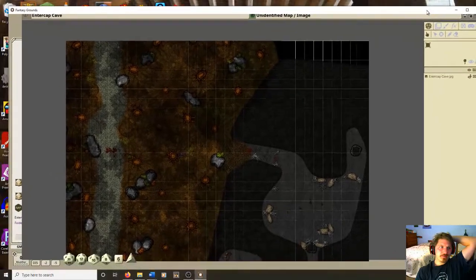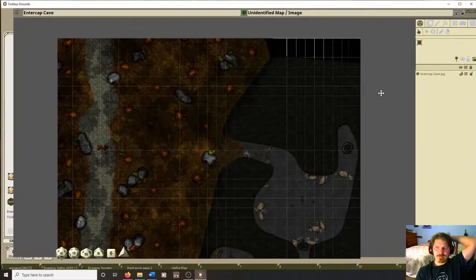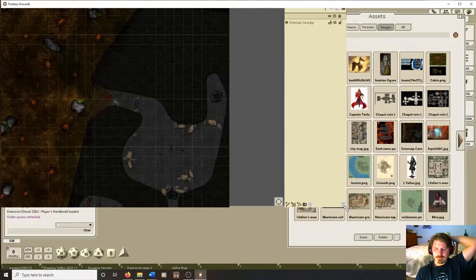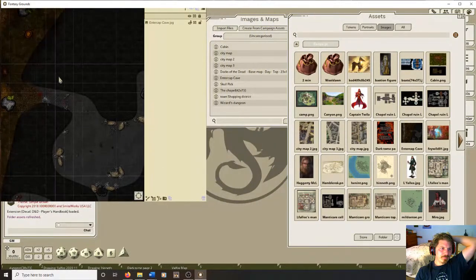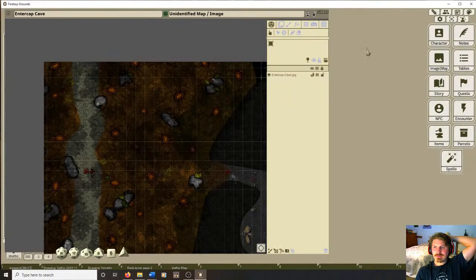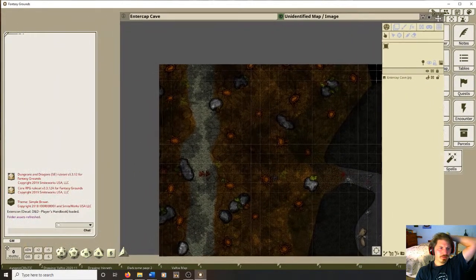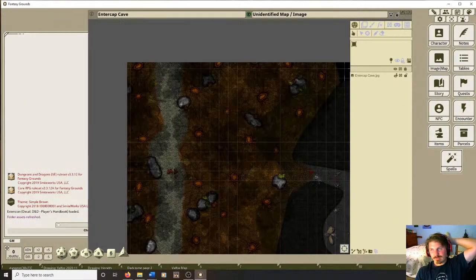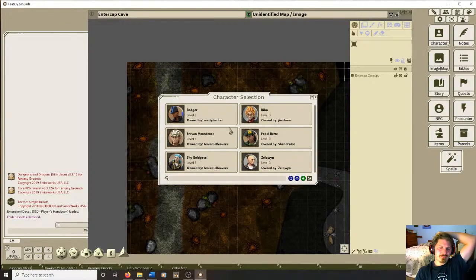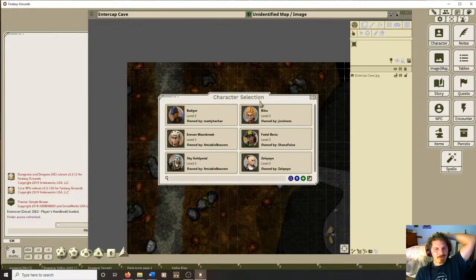All right. That's the whole of Fantasy Grounds moving on there. Don't want that. Let's scooch this a bit. We don't need this asset thing open anymore. So what we're going to do is take a character, and we've got a whole bunch of characters for my current campaign that we're running.